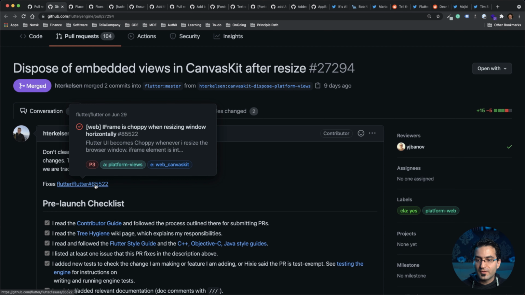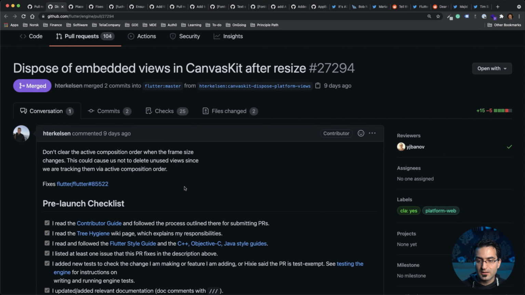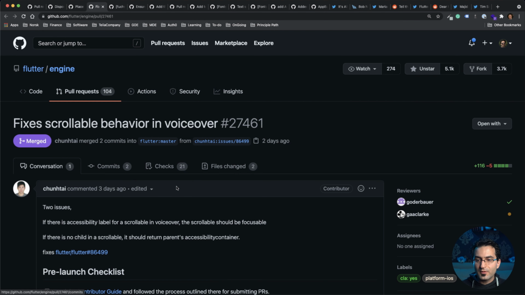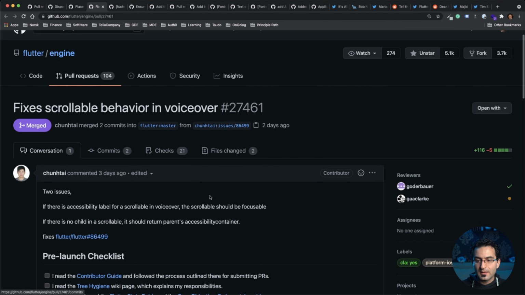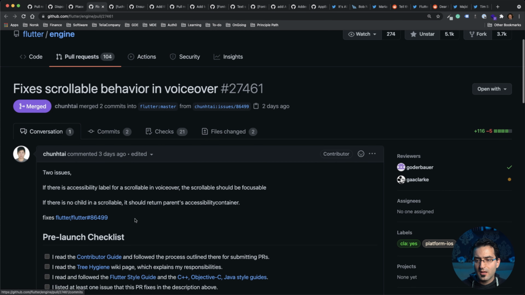This is going to fix at least an issue that we also talked about last week, which was iframe is choppy when resizing windows horizontally. Another PR was related to the bad behavior on VoiceOver in iOS that we also talked about last week.